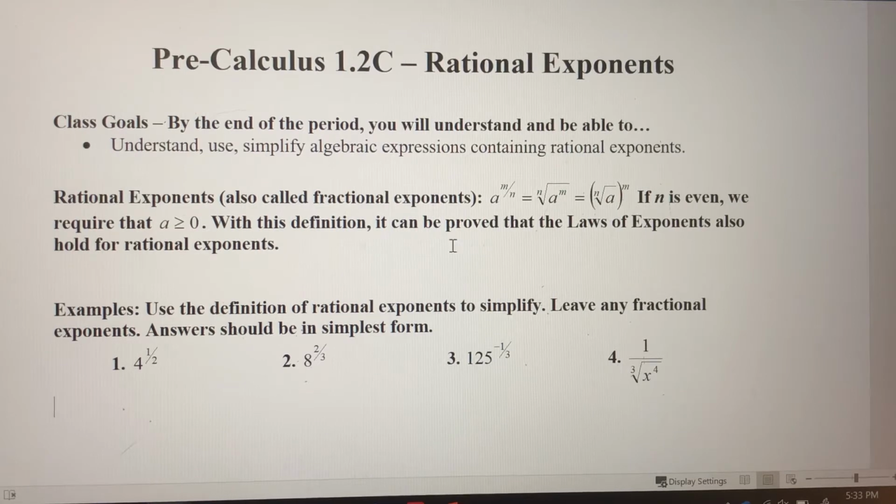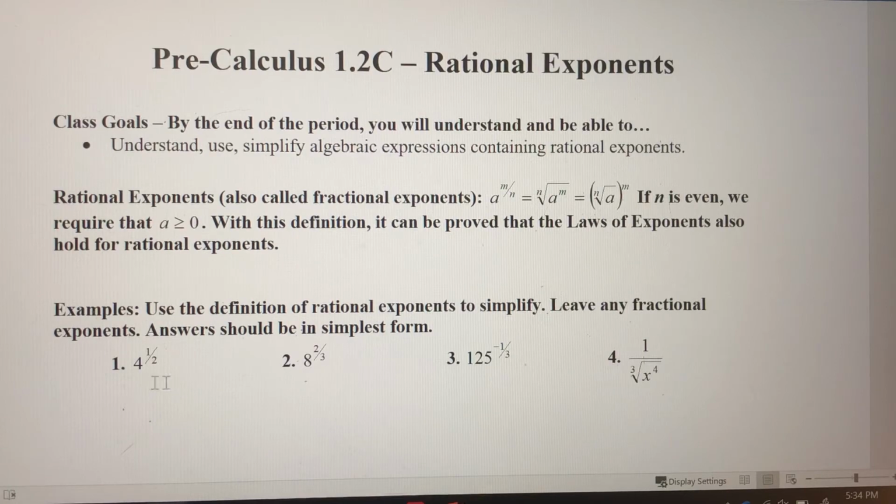With this definition, it can be proved that the laws of exponents also hold for rational exponents. So we're going to continue using the rules that we learned with our laws of exponents earlier in this course. We're also going to use the rules that we learned about simplifying radicals in the previous set of notes. In this video, we're just going to do problems 1 through 4. I'm going to break these up to keep the videos kind of short.